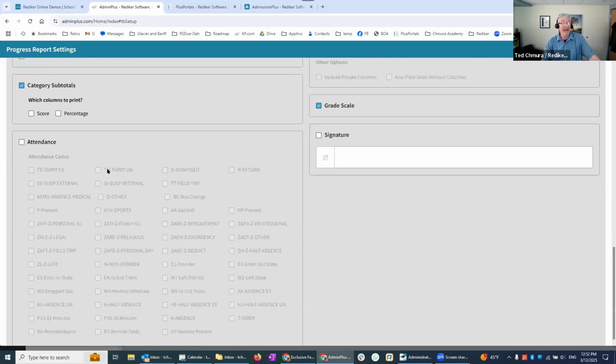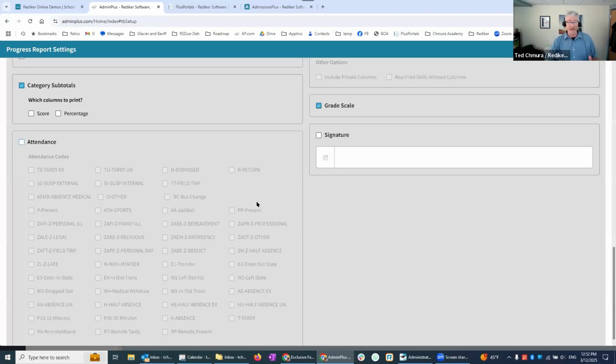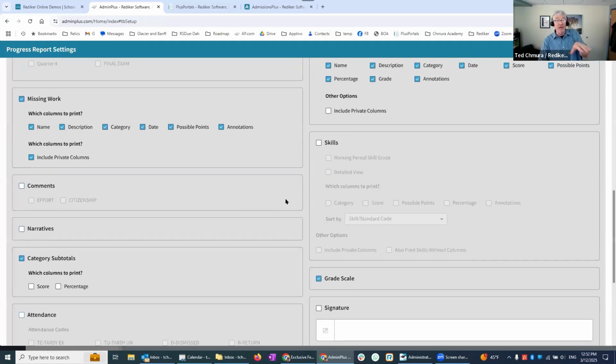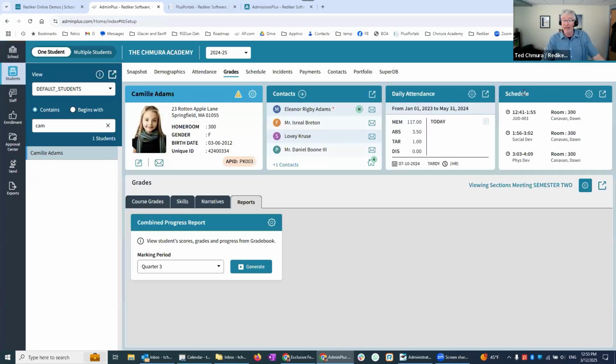So yeah, look at the attendance area. There is a lot of information here. It's potentially a very comprehensive or a very refined report according to how each Admin Plus user sets these settings. So you may want to get in there and goof around with this. It's very, very powerful, and it's just kind of a taste of some of these new capabilities that are coming to the table by virtue of the fact of us moving to adminplus.com.